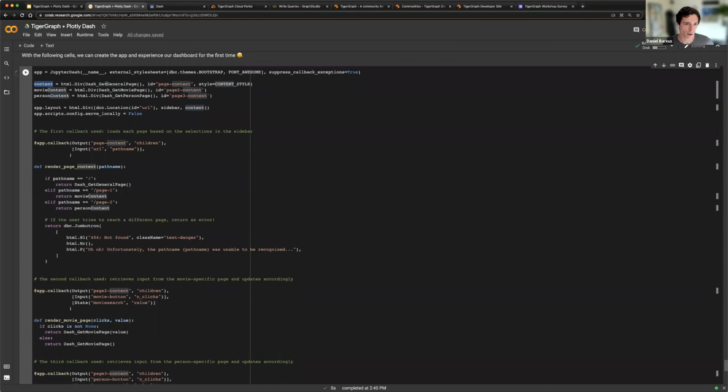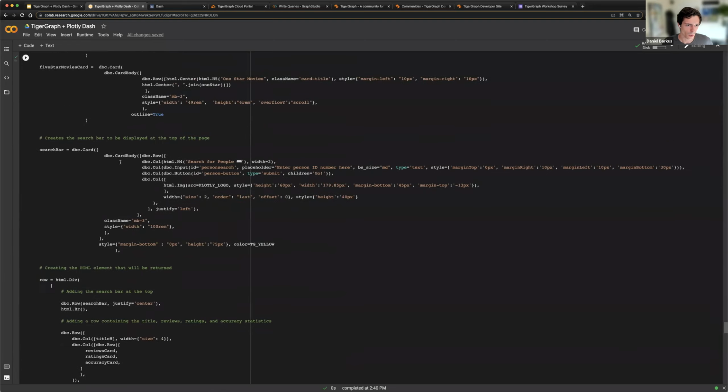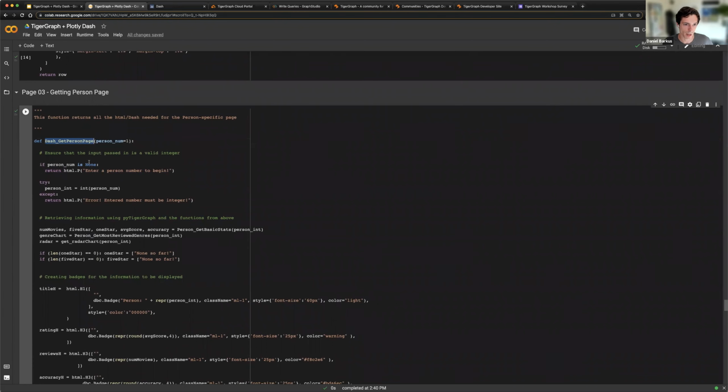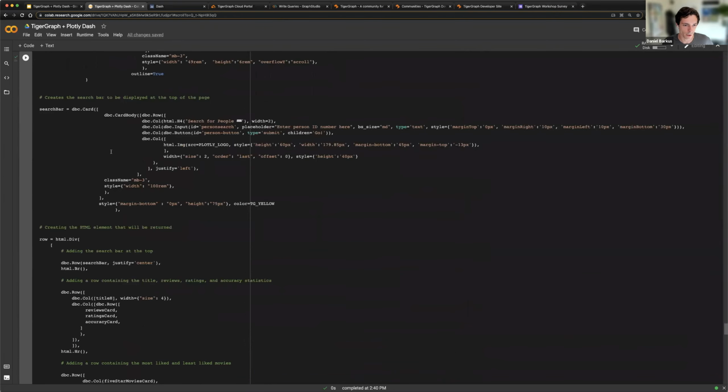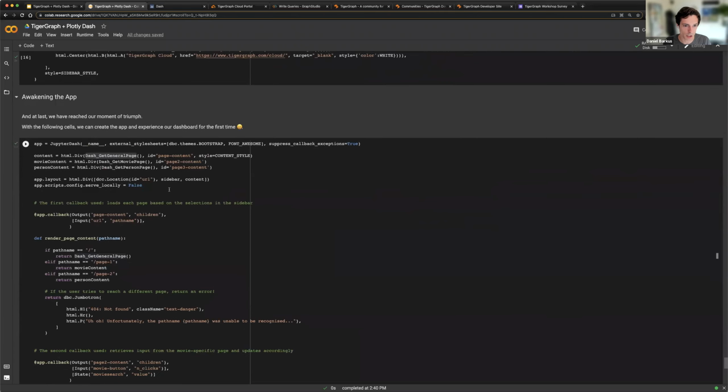We just specify which functions those point to. If we recall from when we were looking at these, we were creating dash get persons page. This block of code contains all of the HTML elements of our persons page, and we're setting that as our variable of person content.